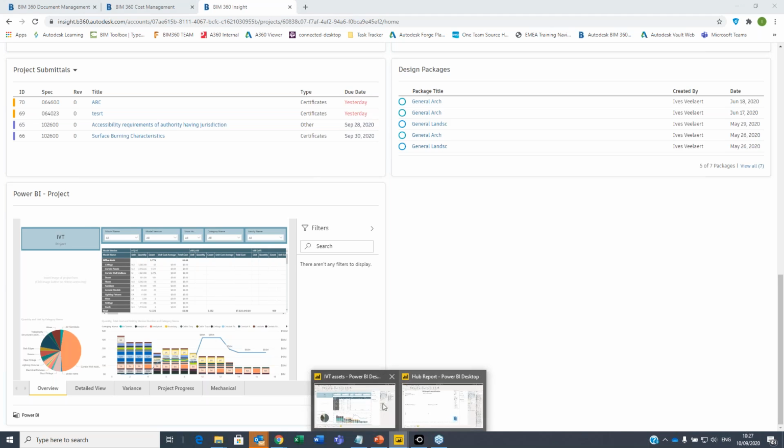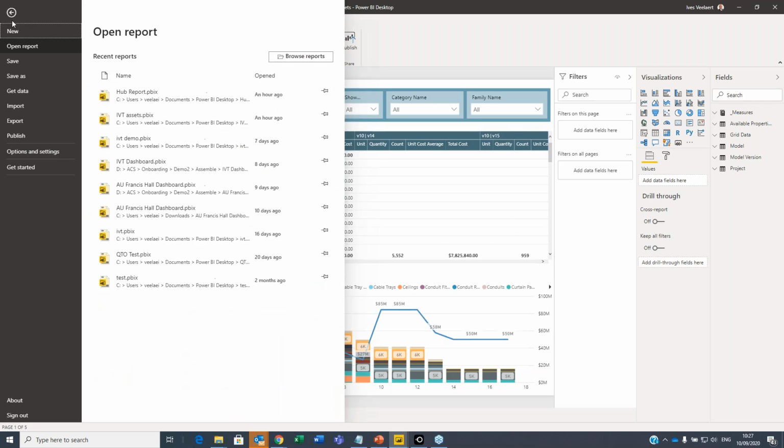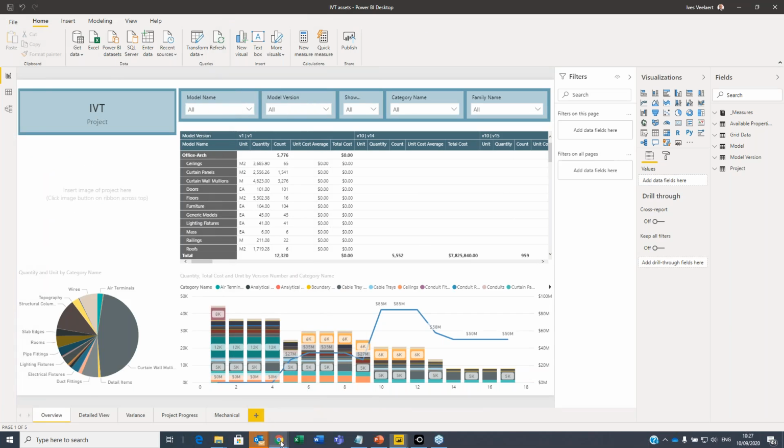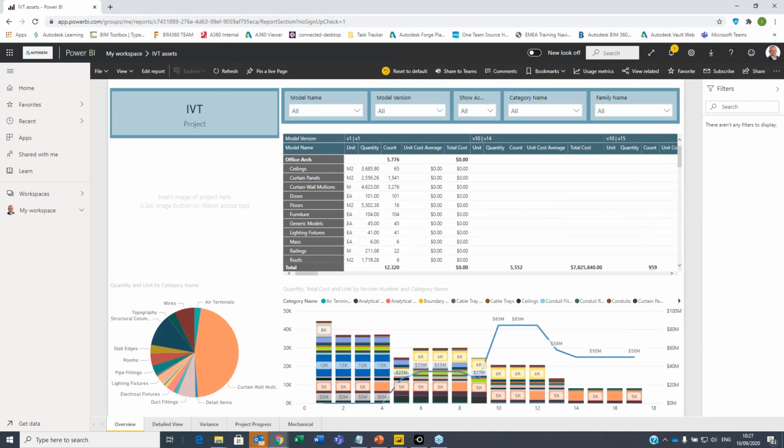What you'll see here is that I have my assets. This is the very same view. With this link to the information and the way I visualize it, I can actually go in and publish this information. This then kicks in on the Power BI website.